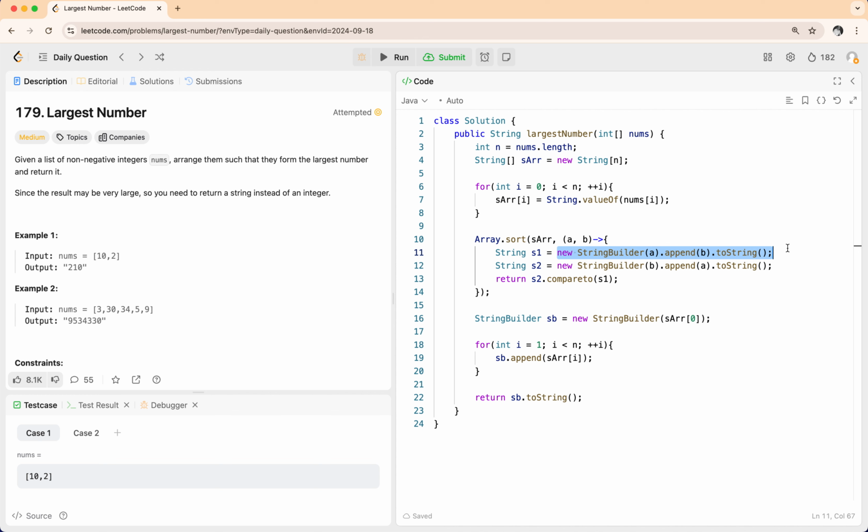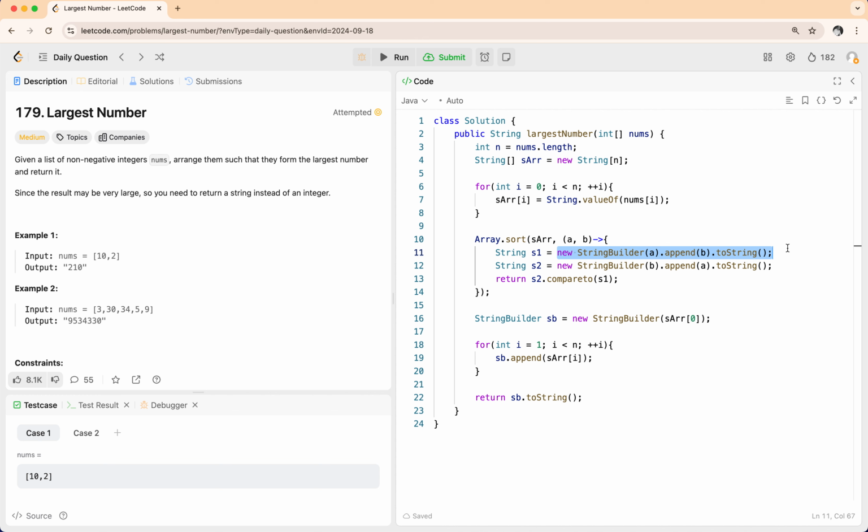Since we need to return a string, it's better to convert the given array itself into a string array, and then we can easily compare the two concatenations of two of the strings and check which one results in a larger string, and that is what we have to return here.